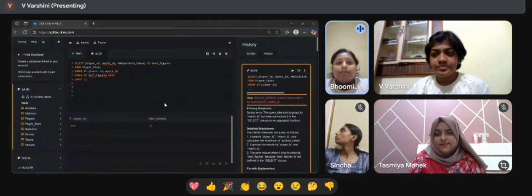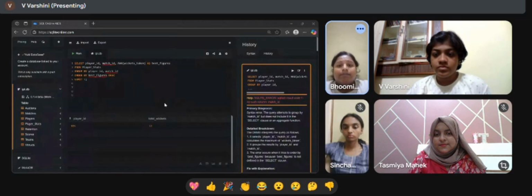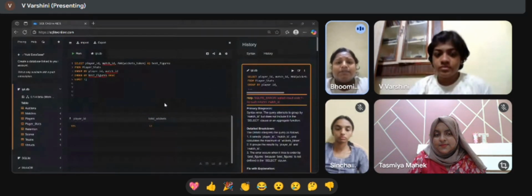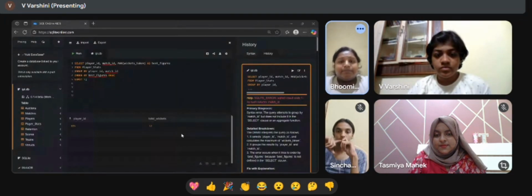It orders the results in descending order based on the best figures, that is the maximum wickets taken, and LIMIT 1 limits the output to only the top row. The output has two columns, player ID and total wickets. 106 is the player ID and 12 is the total wickets.